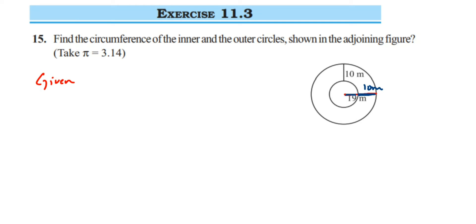So that will be the radius. I hope it's clear how we got the radius. Radius of inner circle will be equal to 19 meters minus 10 meters - that is the radius of the outer circle. From there we remove the 10, we'll get 9, so 9 meters. Now let's find out the circumference.